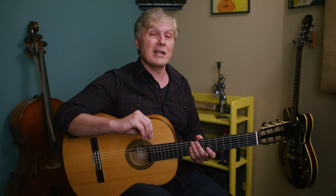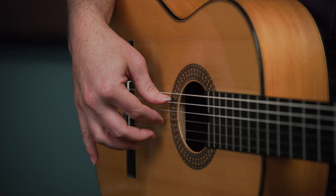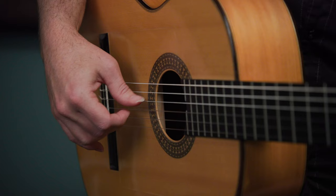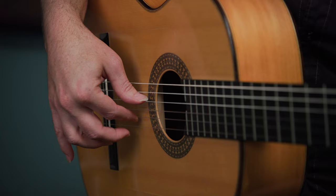Okay, so what is picado? This is a technique that we use when we have single notes, usually in close proximity. Generally speaking, it's going to be index and middle rest strokes, and that's what sets it apart from other techniques. You can play a scale run with free strokes, you certainly can. Sometimes we have to, especially when the thumb's being used. But we want to get used to this technique, and it really helps our melodies kind of pop out, especially when those melodies have to compete against the volume of chords and things like that. So it's a very Spanish guitar, very flamenco thing to be doing.